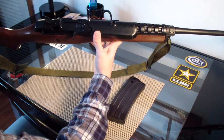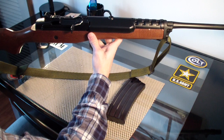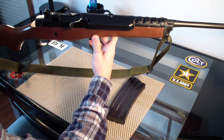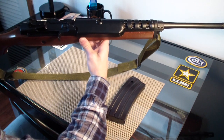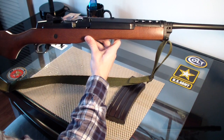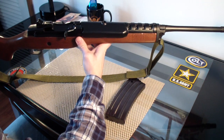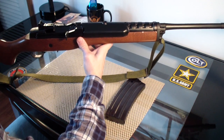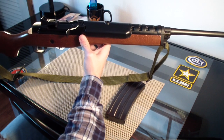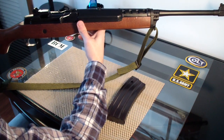It looks more traditional, like your M-14 or your M-1A — the M-1A is a semi-automatic M-14. I always wanted one of these because I'm a big fan of the M-14, and this is like a carbine version of it. You got the M-1 Garand and the M-1 Carbine, and then the M-14, and this is pretty much the carbine of the M-14 — it's called the Mini-14. It's a great rifle, a blast to shoot.